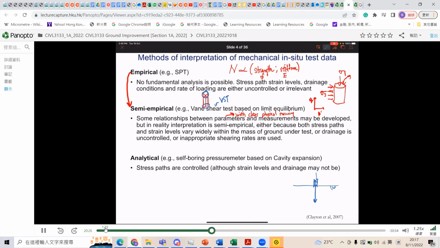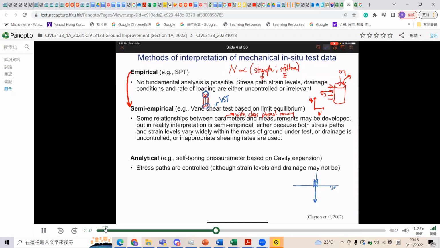We assume that the soil is isotropic and homogeneous. We assume that the failure mechanism is cylindrical, which may not be the case. We assume that the diameter of the shear surface will be equal to the width of the vane blades. We also assume that at peak and remolded strengths, there's a very uniform stress distribution. We also assume that there's no progressive failure, so that the maximum torque gives the undrained shear strength. So this is just an example that even the vane shear test I just talked about has a multitude of assumptions. That's why we rely on semi-empiricism, and we have to apply different types of corrections to correct for the idealizations we make.